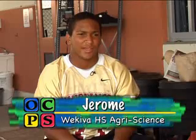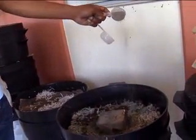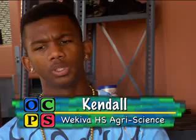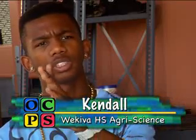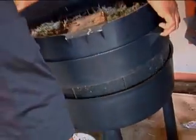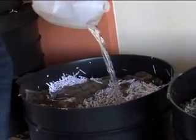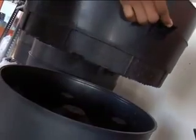Like with the worms, every Monday everybody brings in some food to put in. We bring in apples and lemons and limes and potatoes, corn, and this volcanic rock that helps them digest their food. When the dirt gets higher, they start crawling on the sides and going to the top, and the dirt keeps growing from their poo and stuff, and that makes soil. It takes a week for them to eat everything up, and we water them. The water is to give them a bath, because once they urinate, that's how we get the worm tea.